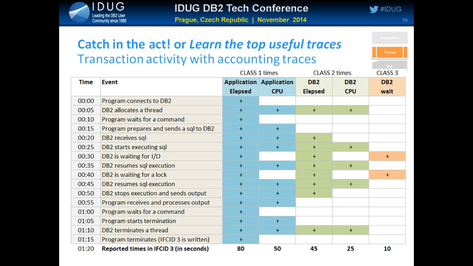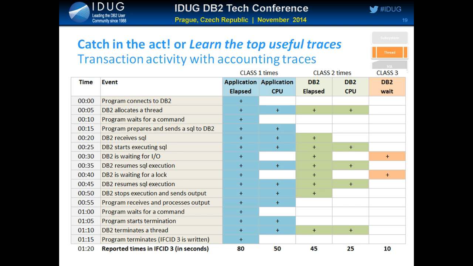I was getting confused when I was initially learning that section. I saw all these complicated diagrams and tried to understand what is what, so I tried to make mine. Just envision how it happens in DB2. Obviously this is something I came up with off the top of my head. Imagine this is accounting class 1 times, class 2 times, and wait times. There are more events here, I just put one of them to make a whole.